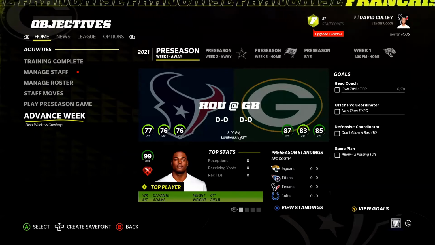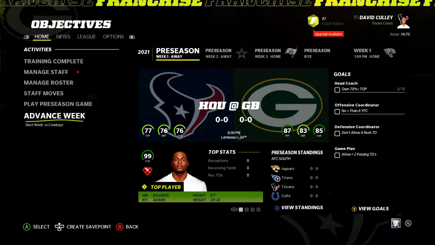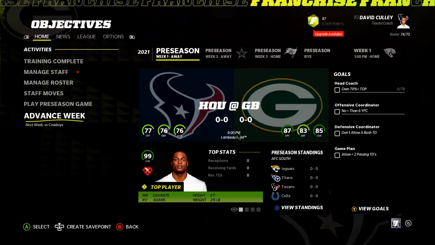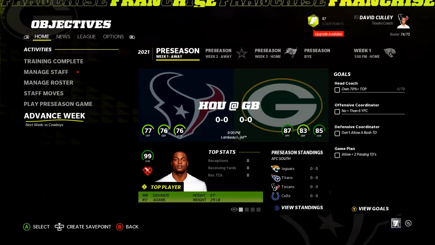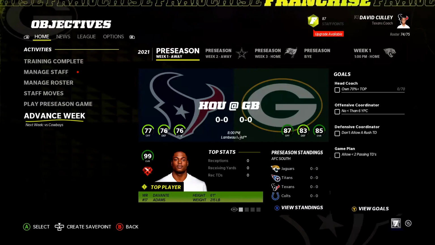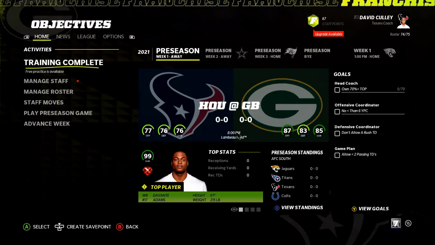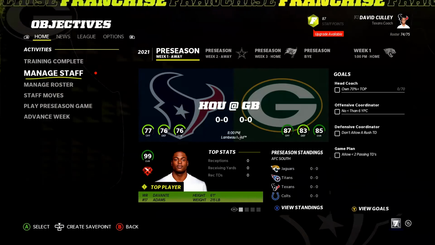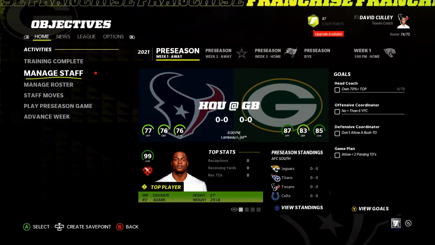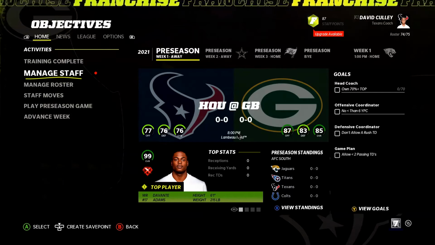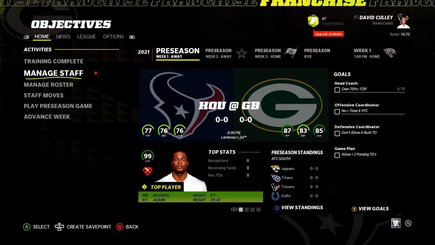Well, that's all changed now. Everything that a coach will need to do, and we're only showing the coach part of this because this is a coach-run franchise, is found in the Home tab. We will briefly explore the other tabs, but we're going to look mostly at things in the Home tab. So I'm going to go back up to the top, and this does wrap. So, Manage Staff. This is new. This is where you can hire and fire your staff, but it's also where you view your talent trees. We will be looking at that in depth in another episode.